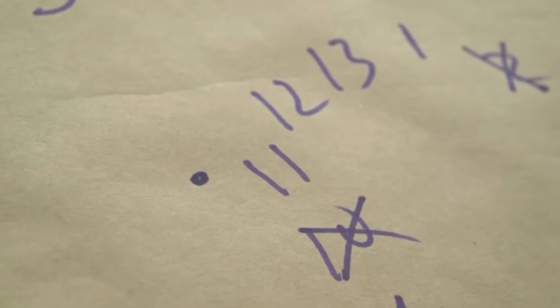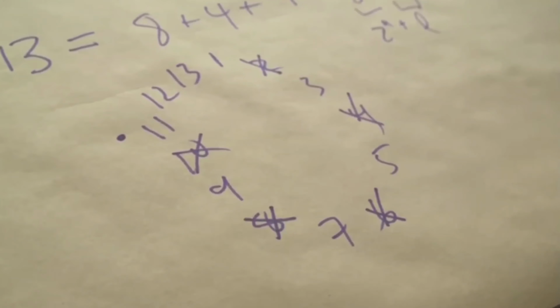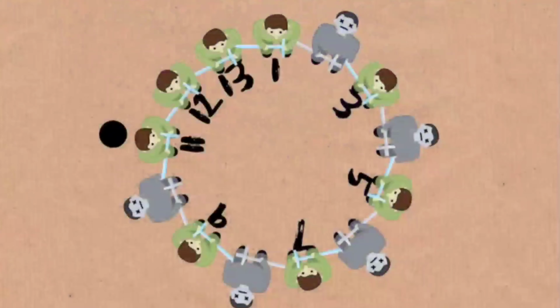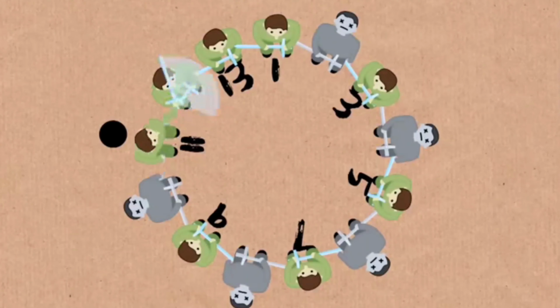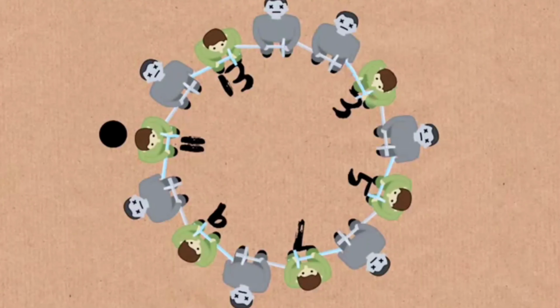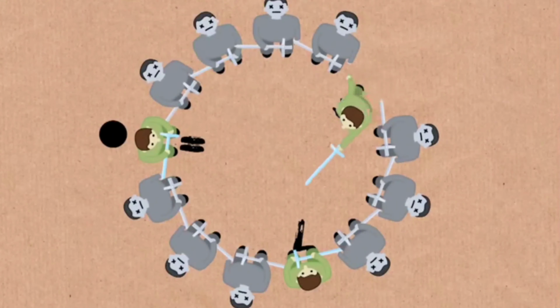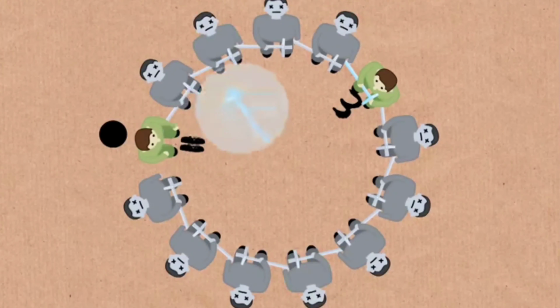Now watch what happens. How many people are left? Well, what's left is a power of 2. And we know who wins in a power of 2. It's whoever starts, the first killer. So now, if we go from here, I claim that 11's going to win. And just watch. It's going to be 11 kills 12, 13 kills 1. 3 kills 5, 7 kills 9, back to 11, and now there's only 4 people left. 11 kills 13, 3 kills 7, back to 11, 2 people, 11 wins.